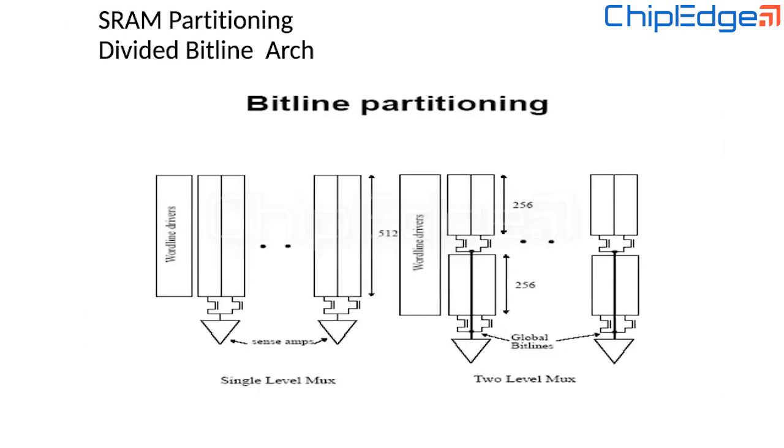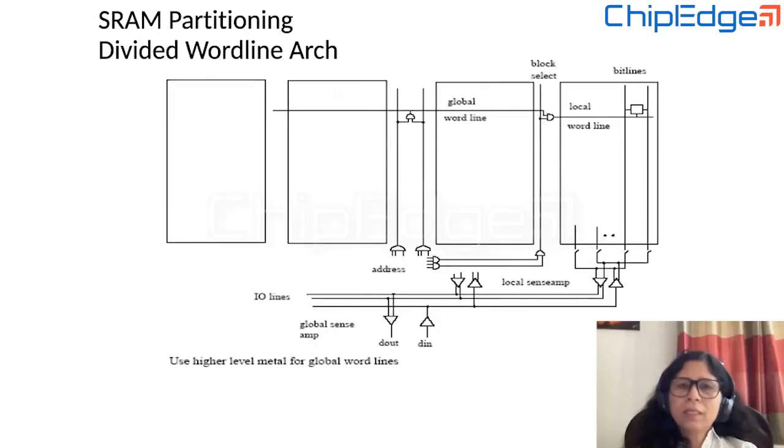Similarly, we can divide the bit line into 2 parts, word line into 2 parts. These are just the representation of how divided bit line and divided word line architectures are put in place. So if you are keeping the column side the same, consistent throughout, but you are dividing the memory into two parts horizontally, for example, so you are deciding to split only the word line. Then it is also possible we put some more repeaters, some more buffers between the two blocks, and at a time only half of the word line will be selected. So the load on it will be lesser, and that's how we will gain on the performance.